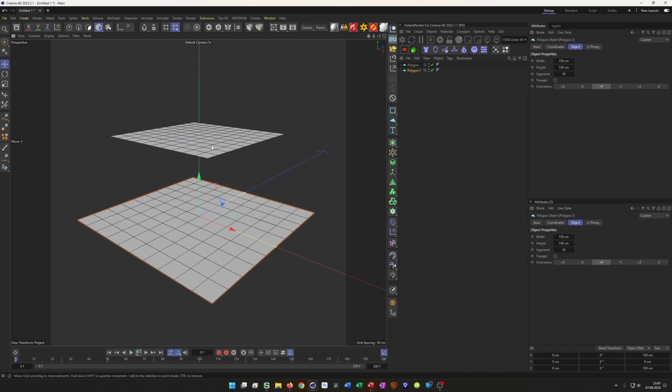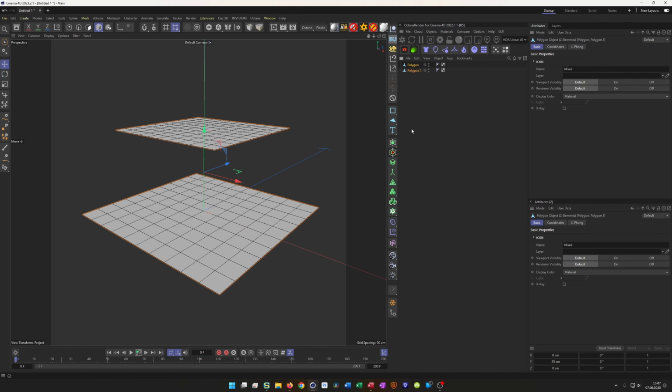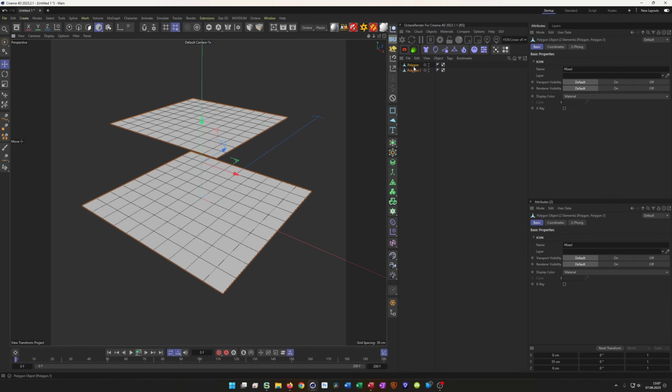Now the next step is I want to create some points. I want to select some points on both of these plates so that we can make connections between these points. For this, I make this editable, so I select both and hit C on the keyboard. Now you see it's selected.